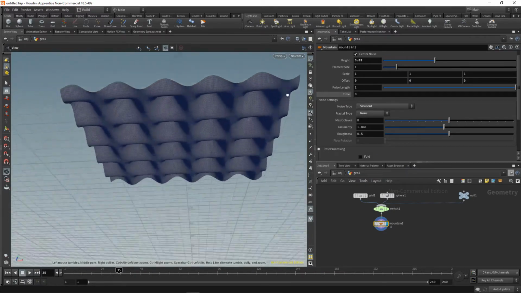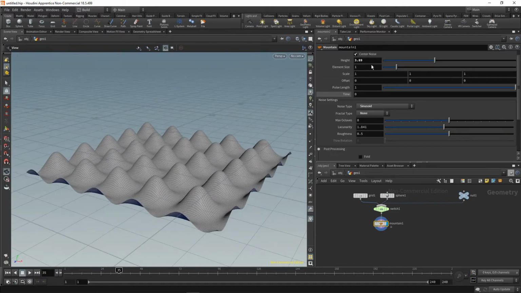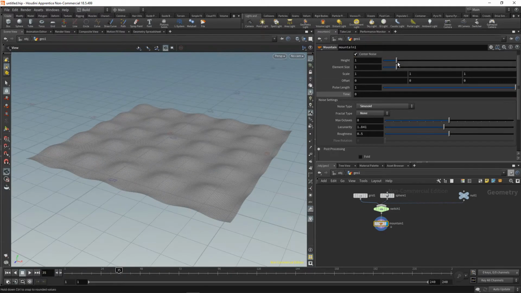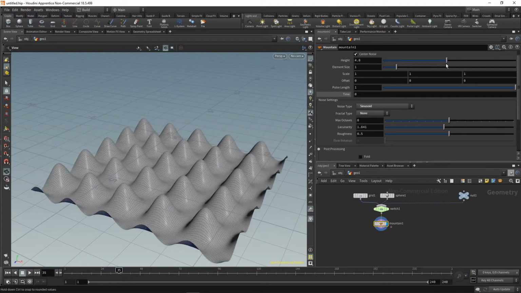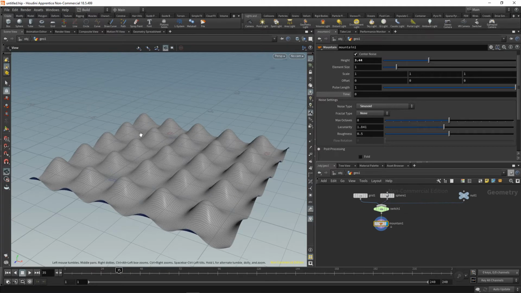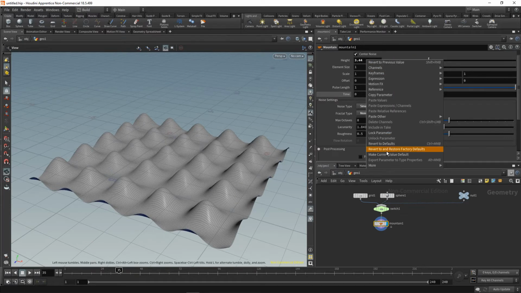I don't know why that's gone so flat, but anyway. What this is essentially is just a sine wave. It's not even really noise, it's just a sine wave. And you can see it. So yeah, we can do that. We've already done that. We did that for practice. That's fine. We can do that.